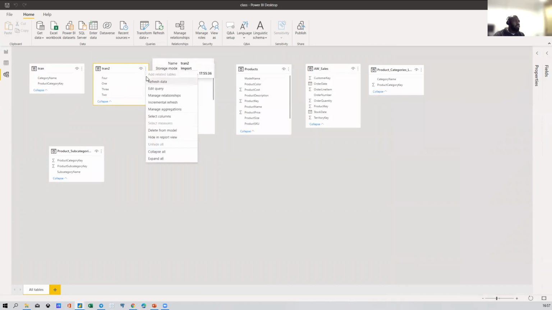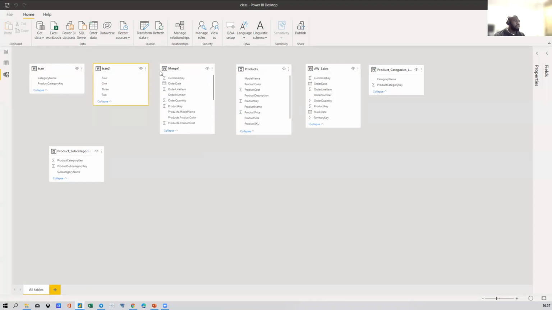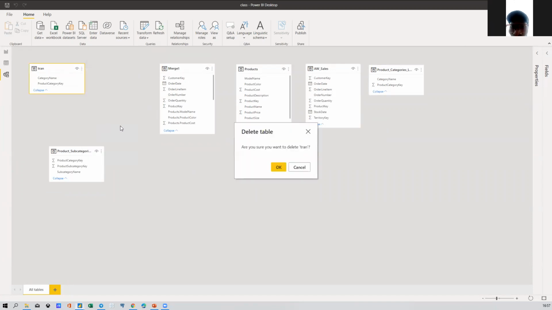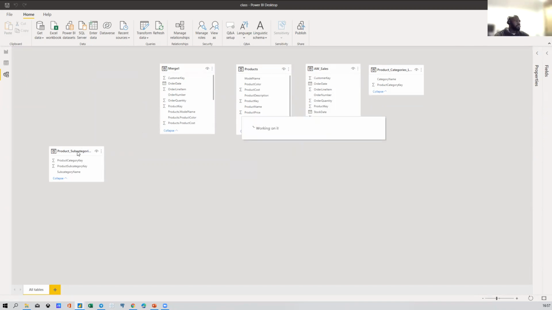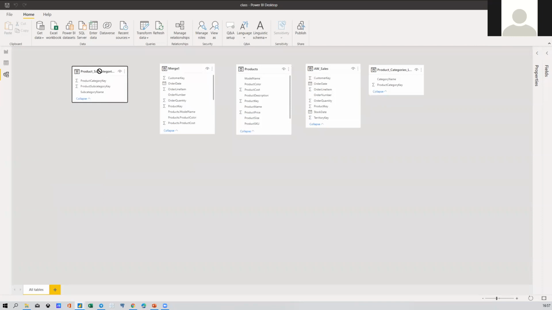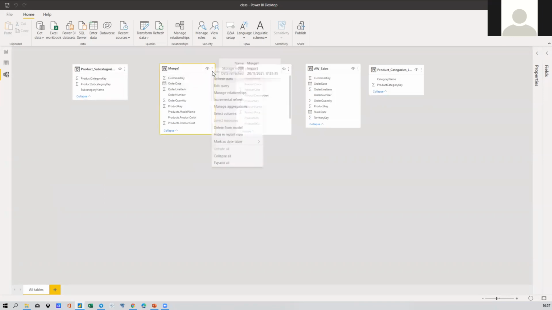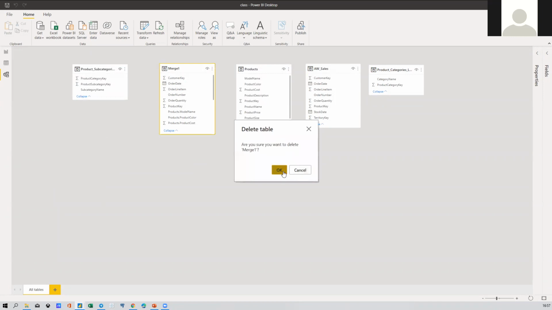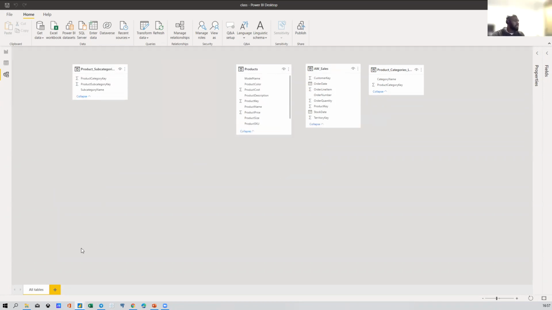How many of us have loaded it? Let me be sure that we are all on the same page. How many of us have loaded all our data inside of Power BI? Nobody. Or how many of us have Power BI open right now? Nobody. I do. I have it open, but I don't have this data. Yes. Okay. Mr. Femi, I think he just posted the link. Hold on a second. Let me try to find the link.